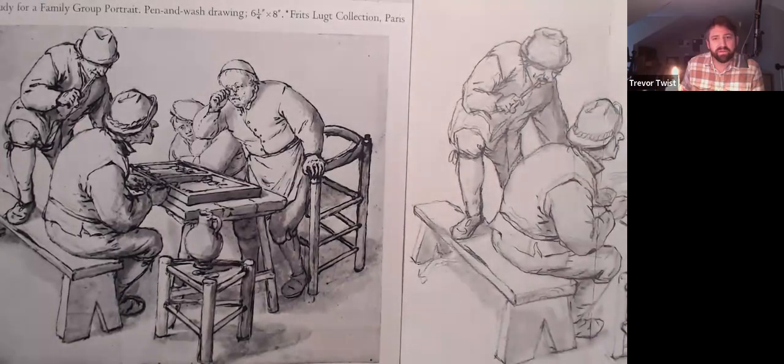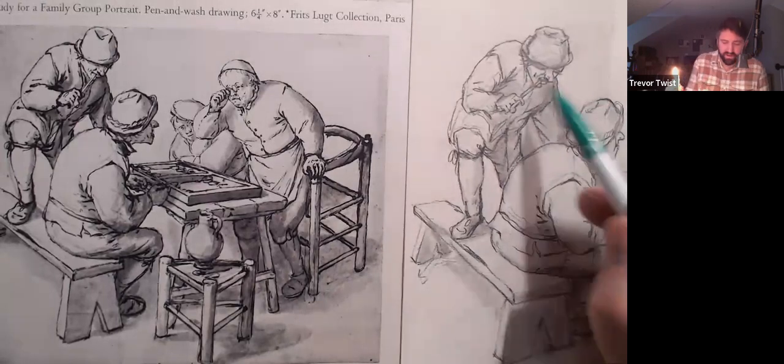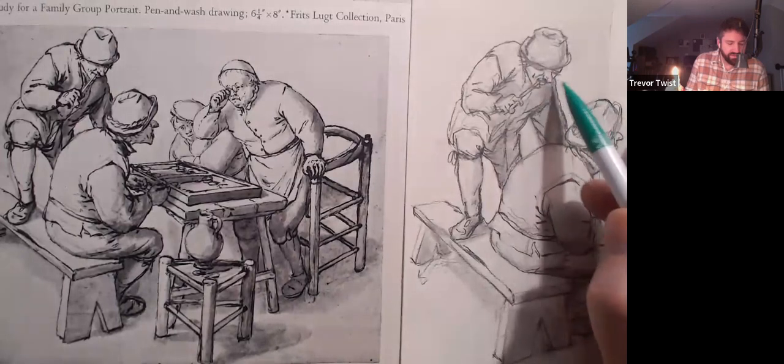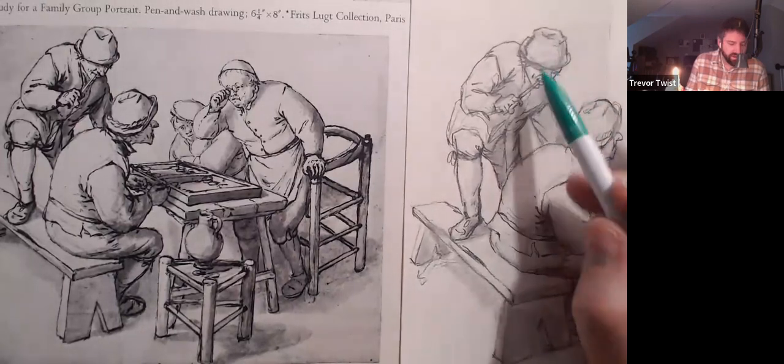Looks like you got a little dimple in there. I played it up, but that's great. Because all of the marks that I drew in the face, he also drew.